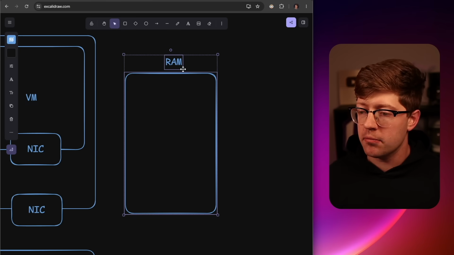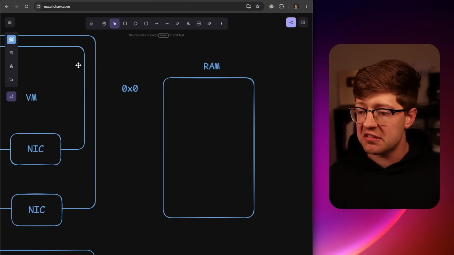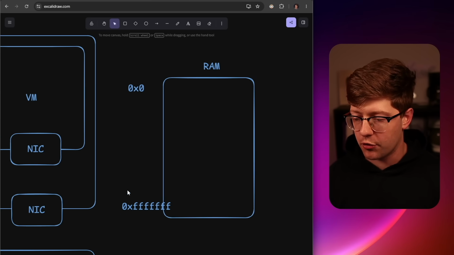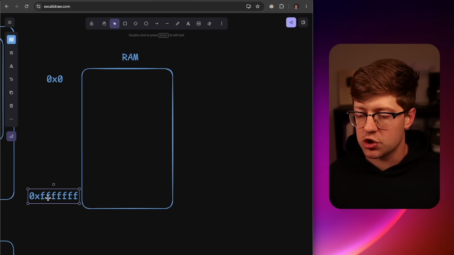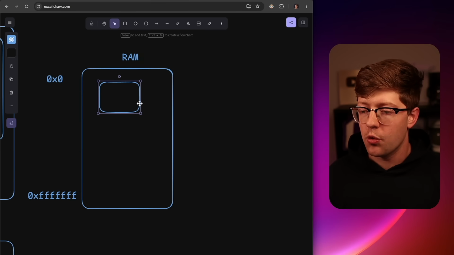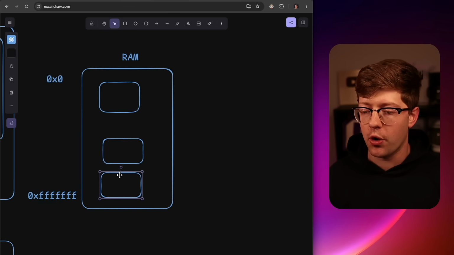And in the world of RAM, we have two main addressing modes, right? We have physical, which is literally just an index into all of the bits of the RAM. And then we have virtual, where translations are made that tell us exactly what locations are able to be used, by what permissions, and at what offset, right?